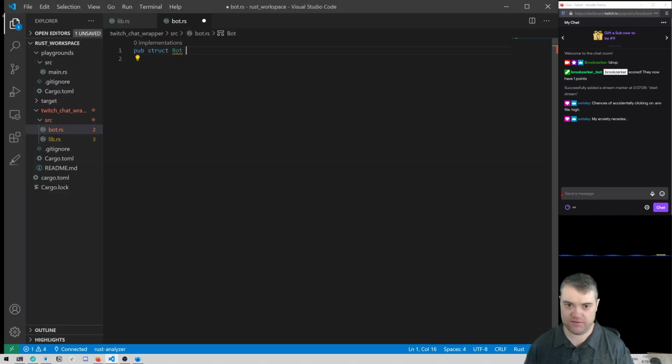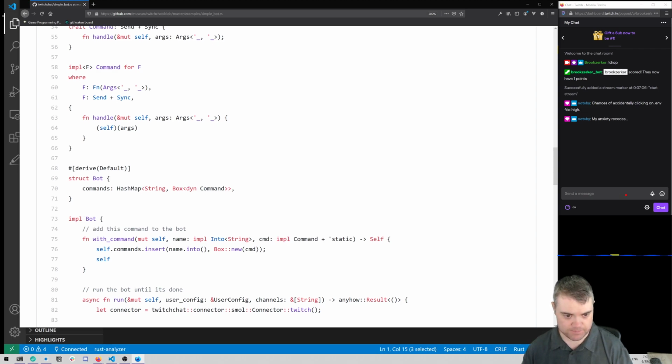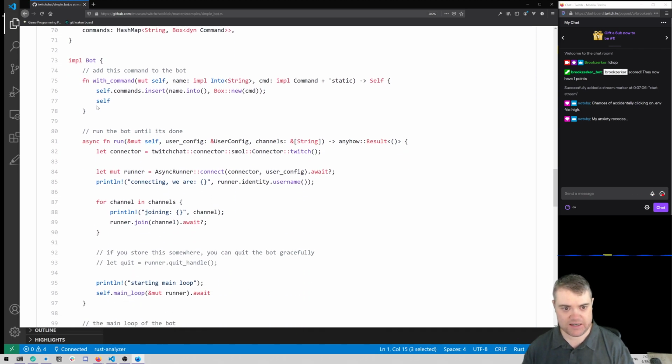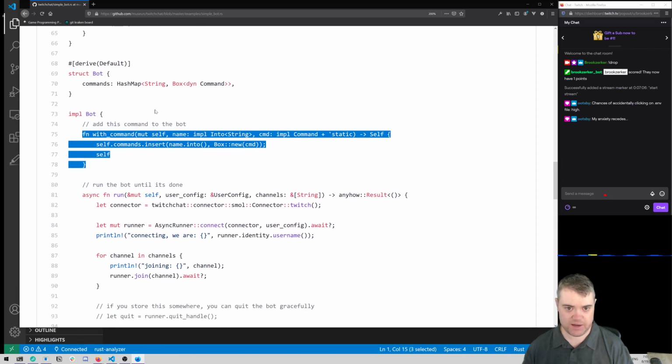So I can just have this be a bot. This almost feels like it's less of the bot and more of the Twitch interaction, but I'll wait until I see more of how it works before I rename it. So we're going to implement the bot. With command just adds the command into the hash map.